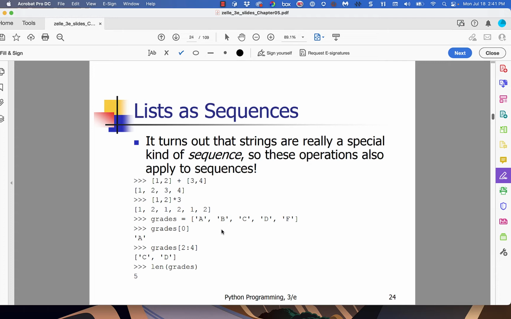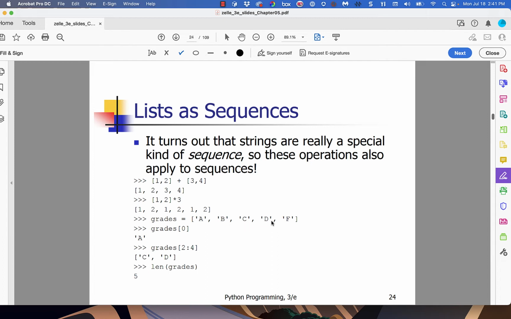If we take a list that has the strings A, B, C, D, F, and we ask for grades index 0, we get A. If we ask for the slice grades 2 through 4, we get 0, 1, 2.